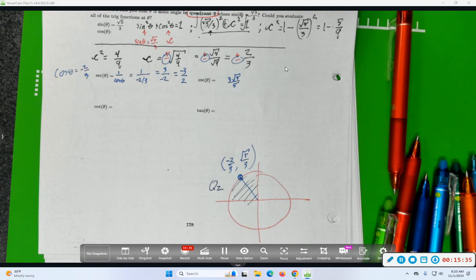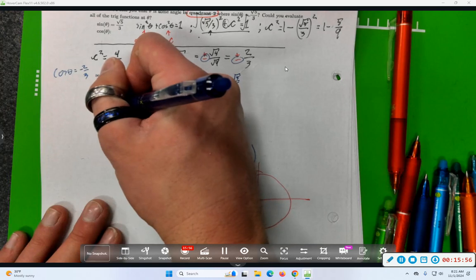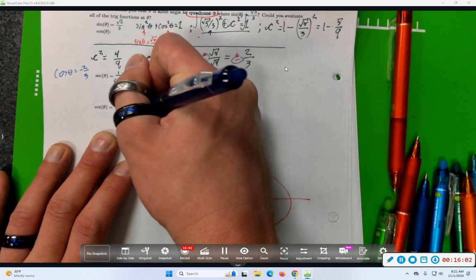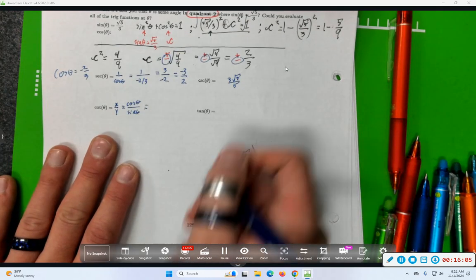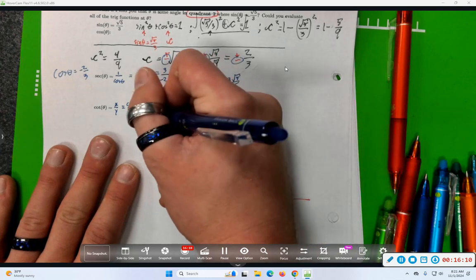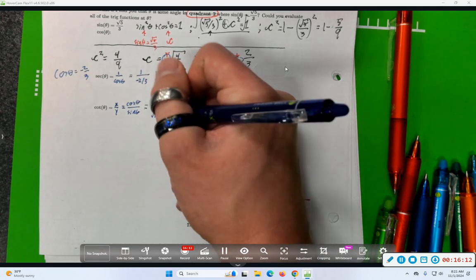Okay. One more time, or should we talk through it? Oh yeah, let's talk through it. So what gives you cosine? Sorry, cotangent. What formula gives you cotangent? Yeah, because it should be x value divided by y value. That's cosine theta divided by sine theta. And you know what cosine is? It's negative 2 over 3 divided by sine, which is root 5 over 3.